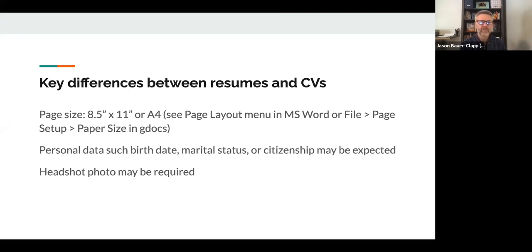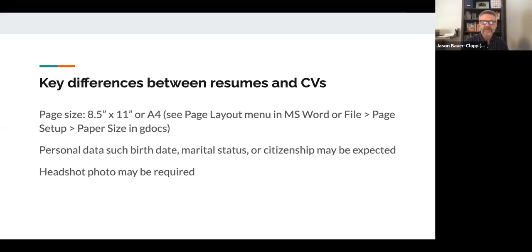Within Word, you can go into the page layout menu, and there is an option for A4. If you're using Google Docs, it's in page setup. If you're using another tool, there's going to be another page format or page layout tool that should have A4 built into it as well. You'll notice that if you have a resume that's formatted for 8.5 by 11 and you switch the page size to A4, things might get squished a little differently. You'll have to play around with that, but just be mindful that standard page size is not totally standard, okay?